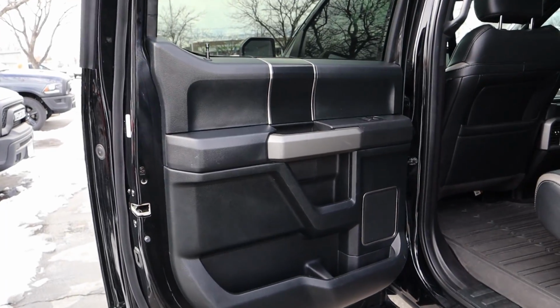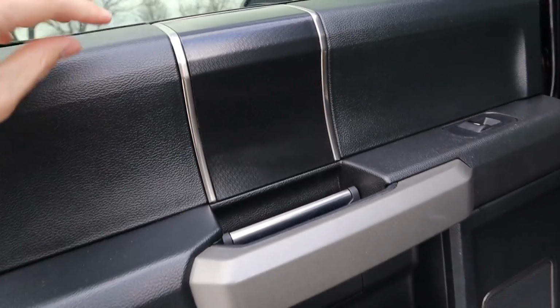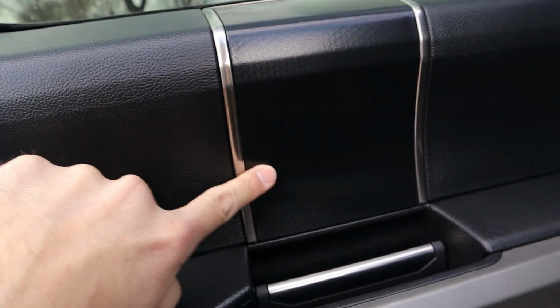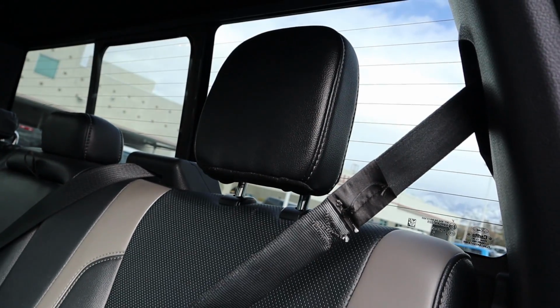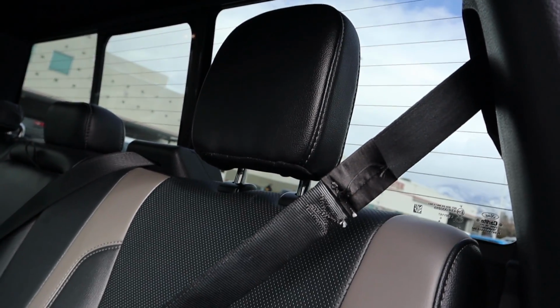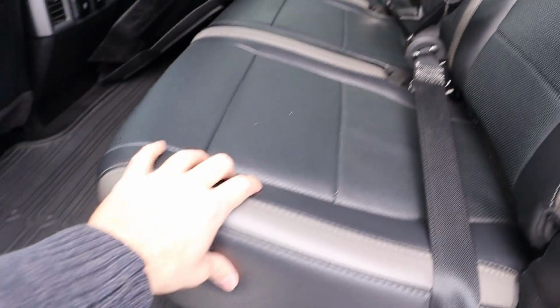Now let's go over the door panel here in the rear. So first off, this truck just has the basic trim here in the center, not the carbon fiber. And this one does have the full leather seats, the black ones that you can get with the truck. So you've got nice perforated leather in the center, and the seats are actually really comfortable. But the thing that's not exactly comfortable is getting in the truck. I do have to grab the grab handle, and it's not horrible getting in, but this truck desperately needs power side steps or some sort of off-road steps basically.